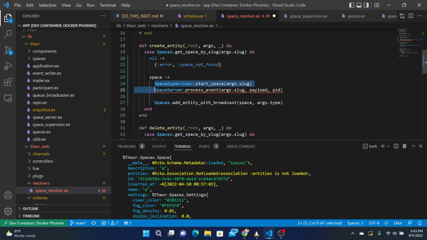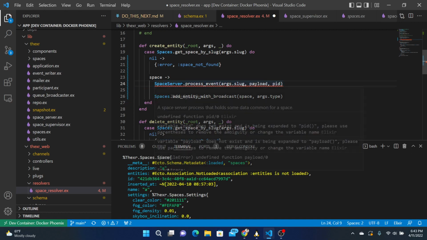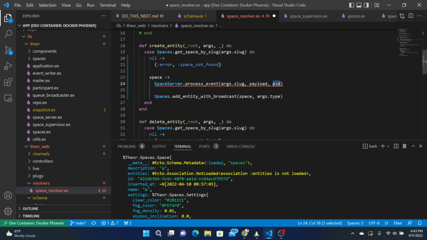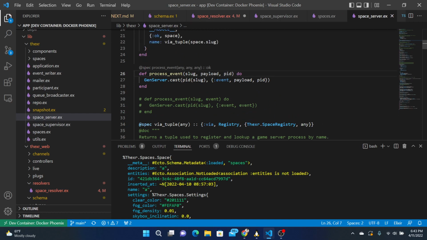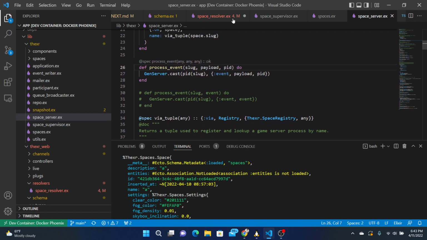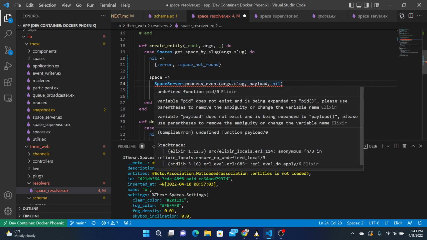We'll just assume that it's there. So space server, process event. What's this? Okay, so nil. Maybe process event without a PID, leave it nil is fine. Payload, and you need to construct a payload.